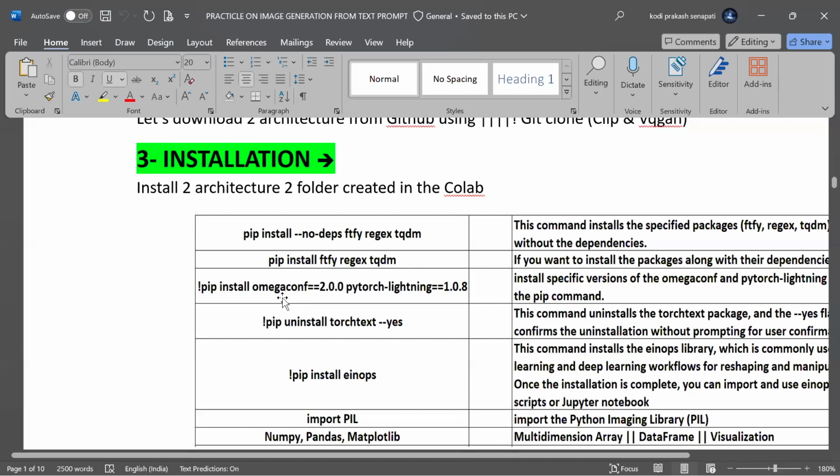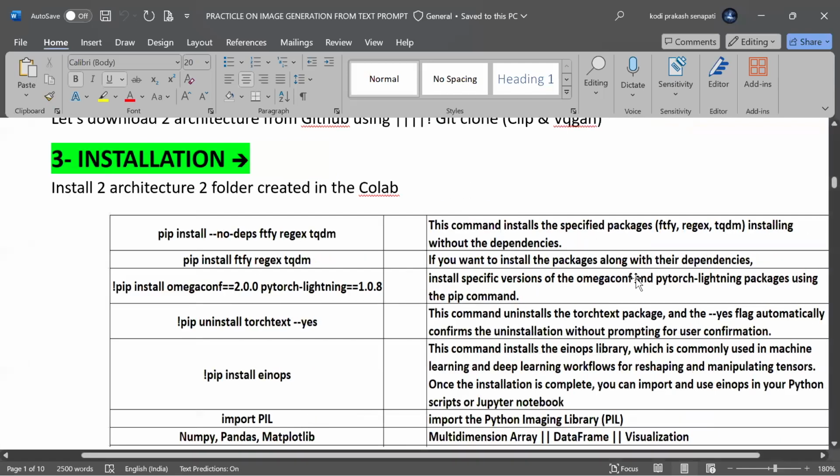The next question, what is meant by pip install ftfy regex? If you want to install the package along with the dependencies, you have to pip install ftfy. So these are the libraries which we want to install to work with these things.